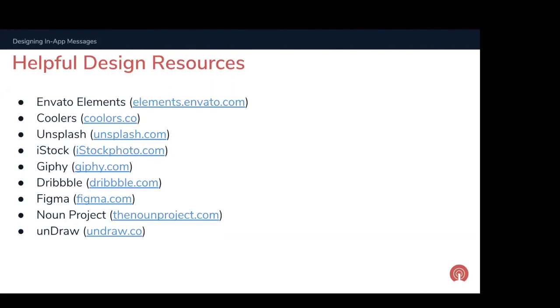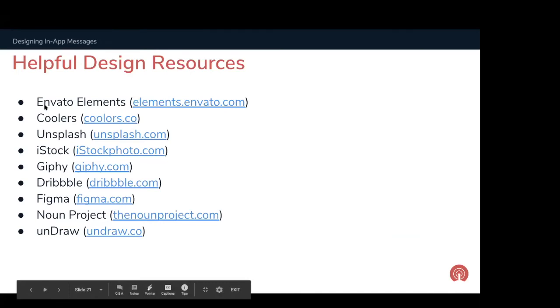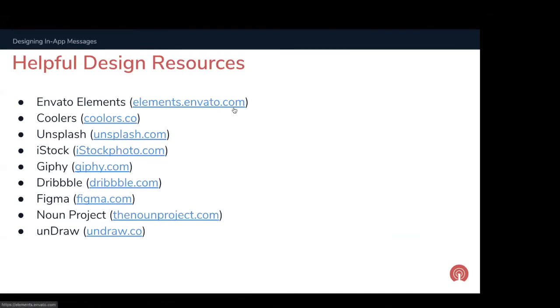So a lot of what you've seen today was just me downloading graphics and different designs. It wasn't me designing things myself. So let me point out a few of these. Envato Elements, this is a resource where you can download lots of graphics. It is a paid resource, but it is very affordable. I think they charge per month. So you would pay a monthly fee and you can download all the graphics that you want. So you could essentially sign up for a month, download everything and then cancel your subscription. It's a very useful resource. I use it a lot.